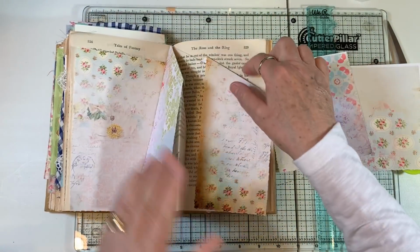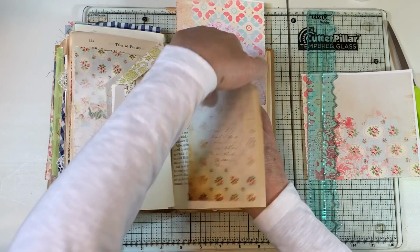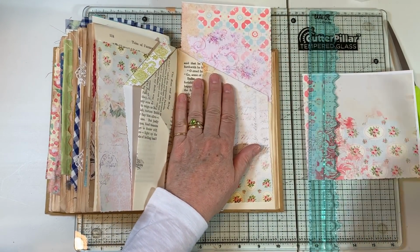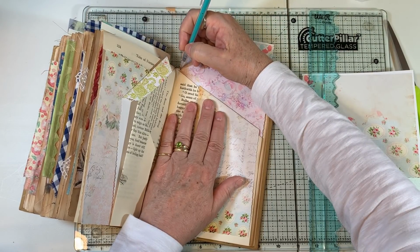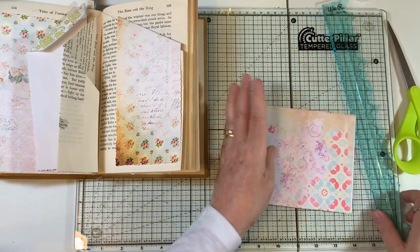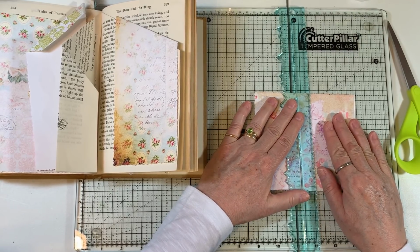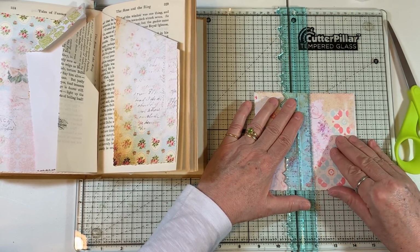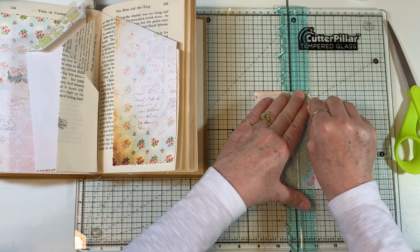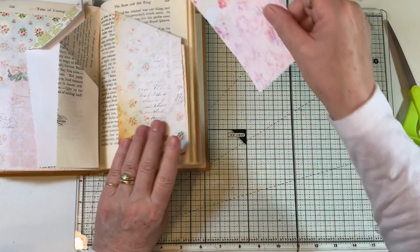Okay. Just cover that. Let's see. Need it to be about there, and so I'm gonna tear that right there. Making more scraps, but that's okay. I'm gonna have lots of fun collage pieces to work with, I feel like. Let's get that straight. Okay.